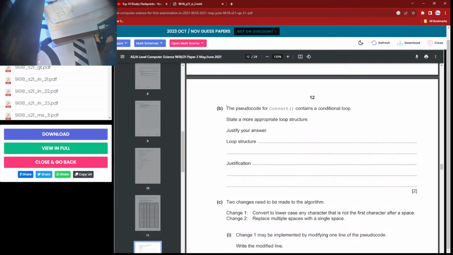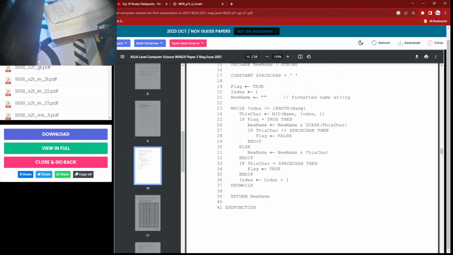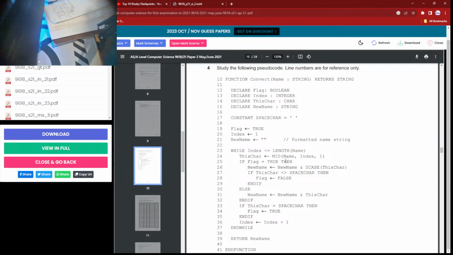The pseudocode for convert contains a conditional loop. State a more appropriate loop structure, justify your answer. So the loop that has been used is a while loop. Since we want to use a more appropriate loop for this, since we know the amount of times that we have to repeat, which is the length, I suggest we use a for loop because we know the number of iterations.